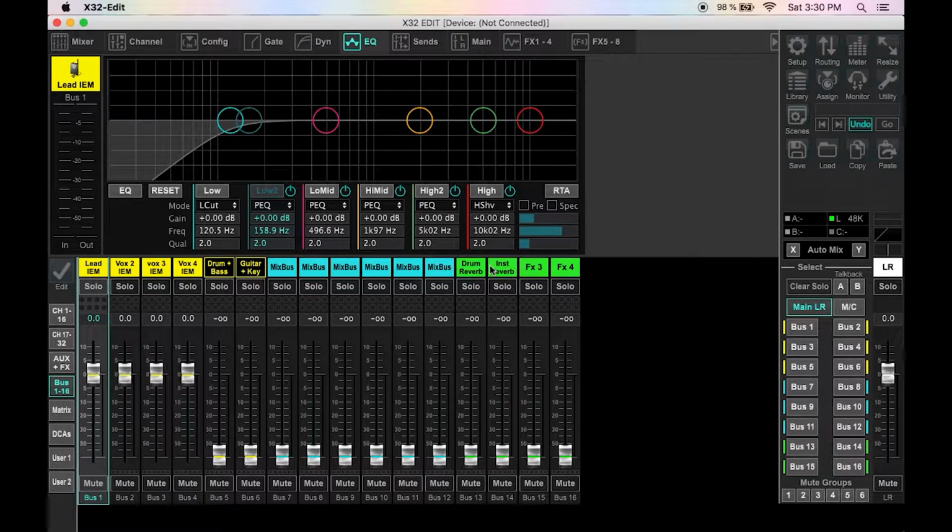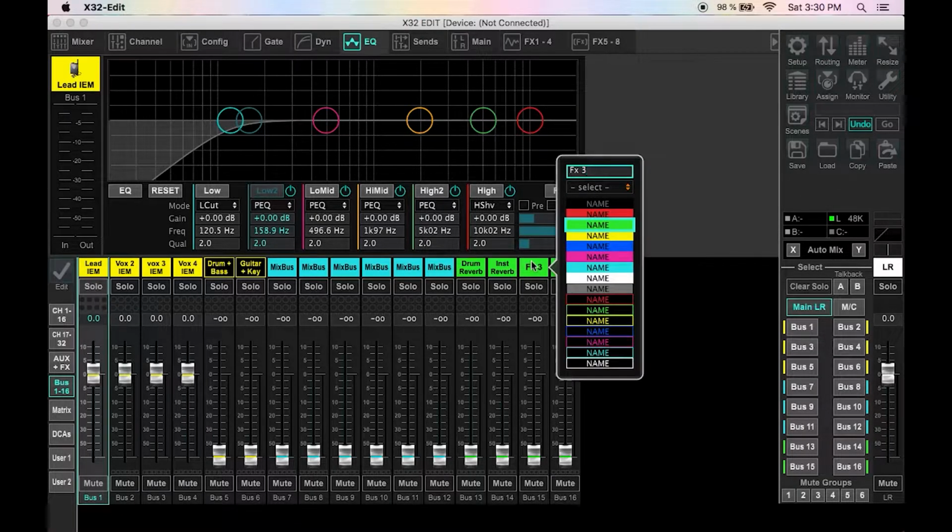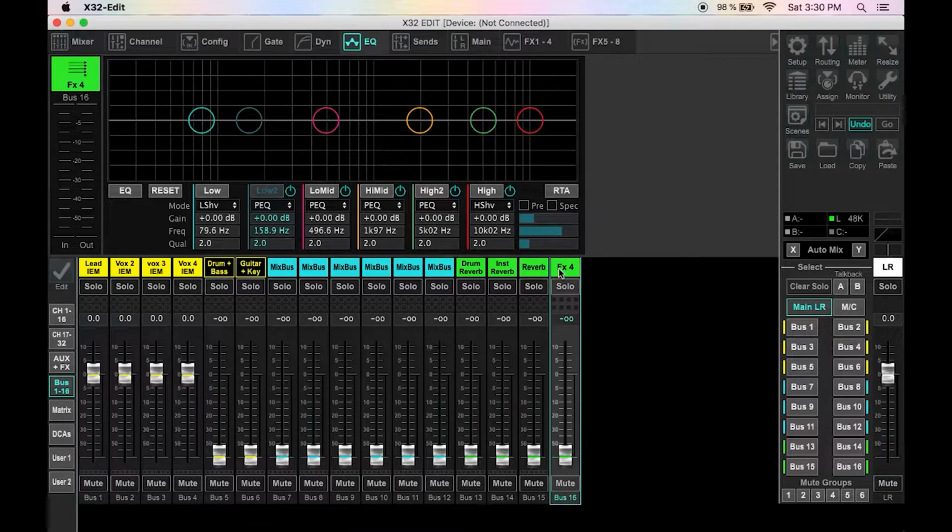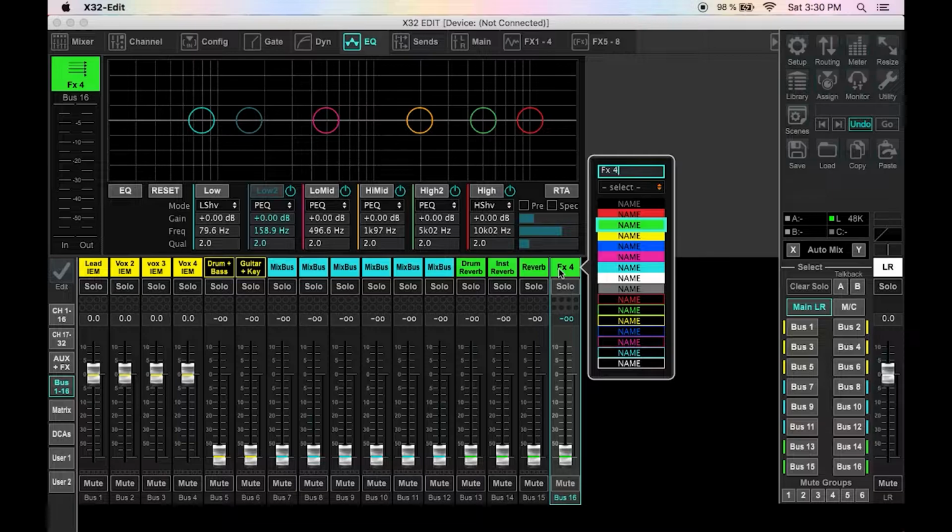This will usually be a plate reverb that I have on some guitars, maybe acoustic guitar, keys in some instances, definitely on some percussion. That's not normal drums. Then we have my reverb, which is my normal reverb for my vocals, and then we got my delay.